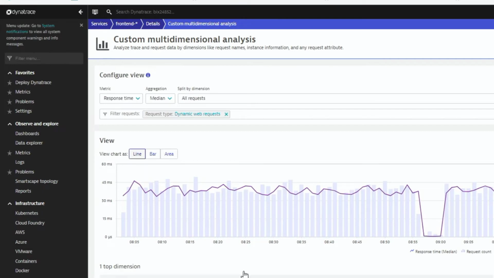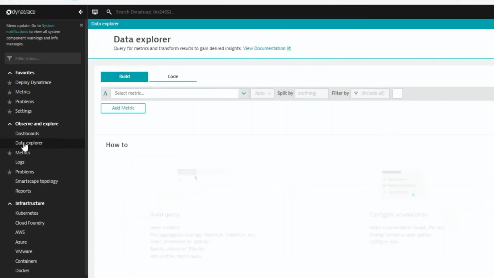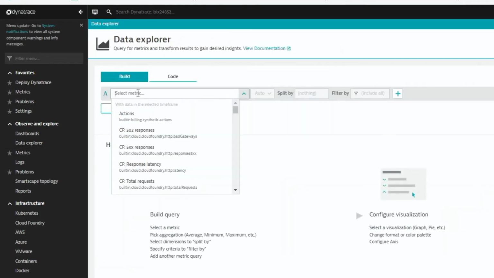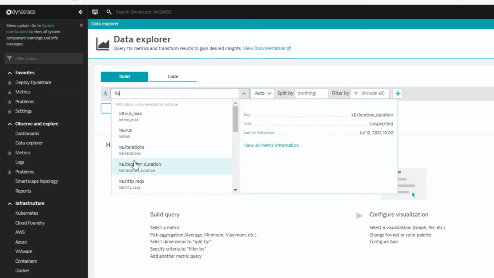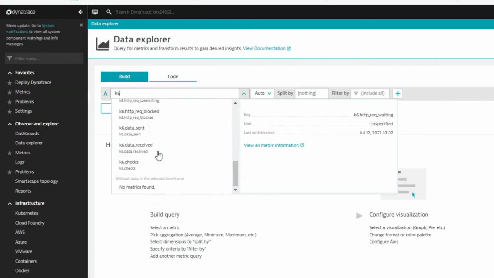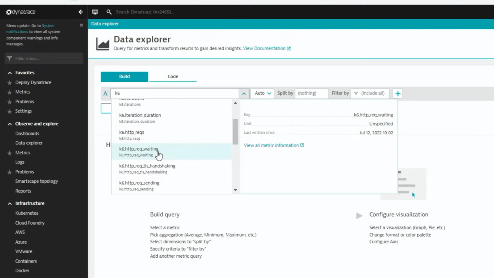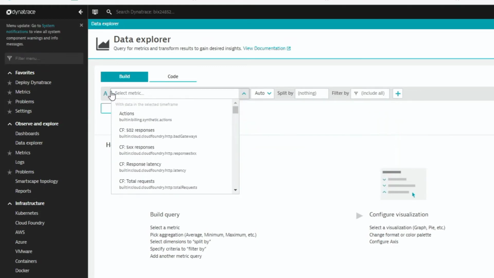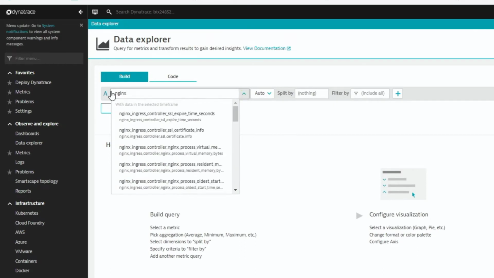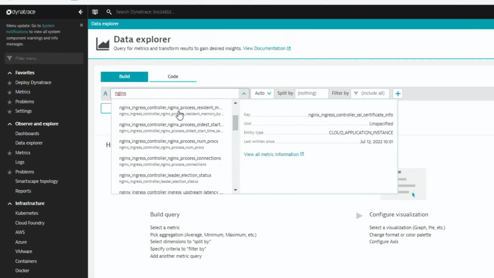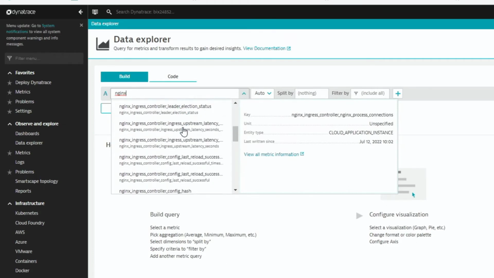So let's have a look at those metrics. All the metrics coming in from an ingest perspective will be available in metrics or data explorer. So let's jump into the data explorer. There are two types of metrics coming in, the K6 integration. If I type K6, I can see that we have all the data related to load tests, but I'm not going to use data from a load test to scale my workload. I want to use Nginx. So I'm going to type Nginx, and I should see all the data coming from that exporter.